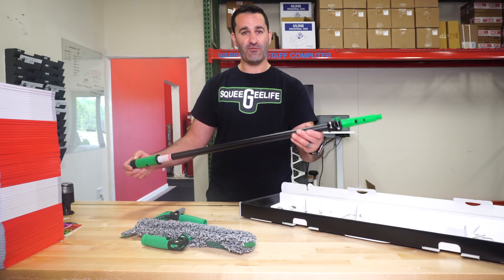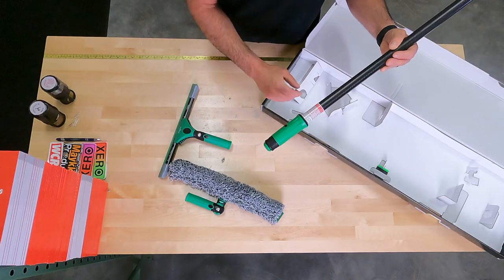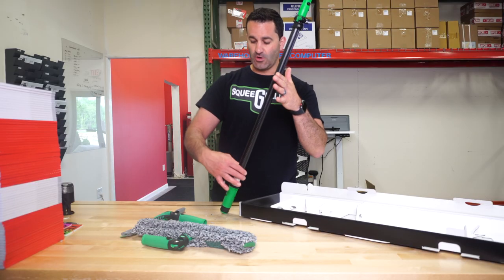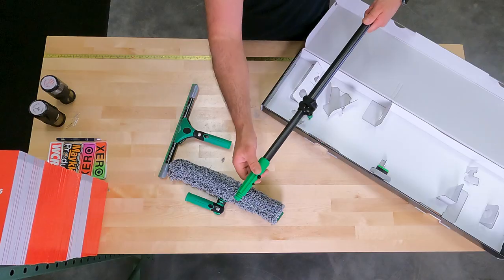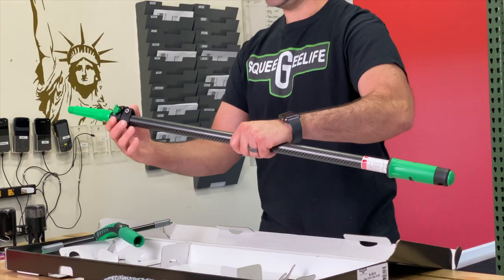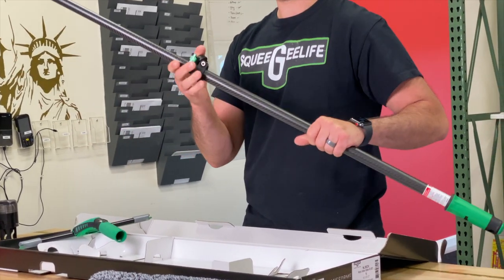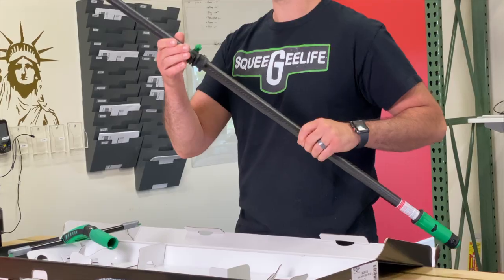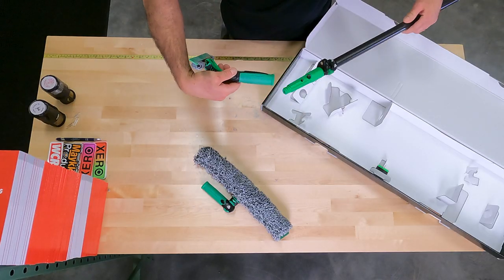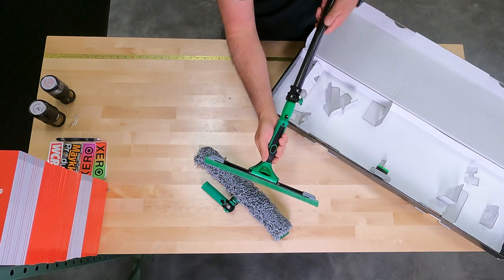Also you're gonna get a five-foot carbon fiber trad pole. It comes with a molded ergonomic grip, and a little rubber stop on the bottom so you can set it down against the wall and it's not gonna slide out on you. It comes with a locking cone built right into the carbon fiber. You're gonna get really nice Unger N-Lite clamps on here — this is what comes in the high-end water-fed poles. It's gonna hold tight and easy to adjust. The locking cone is also gonna hold all of your Unger tools; they click right in.